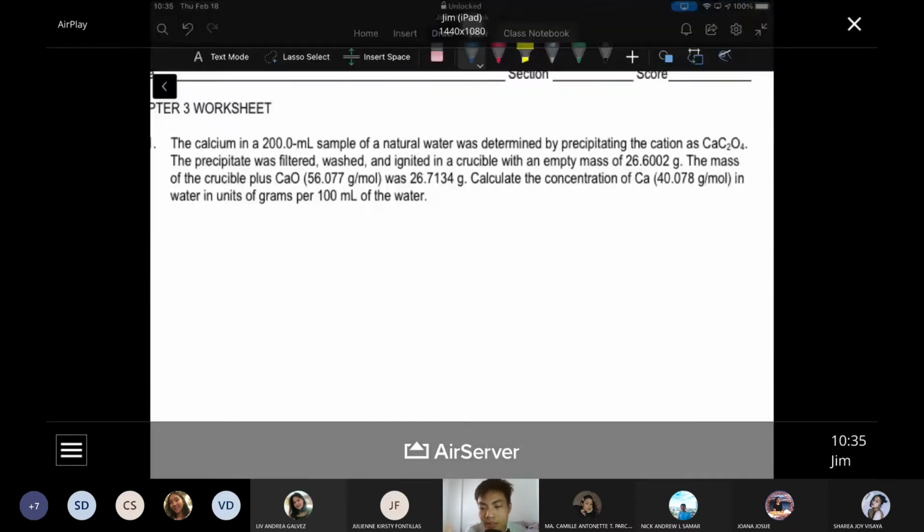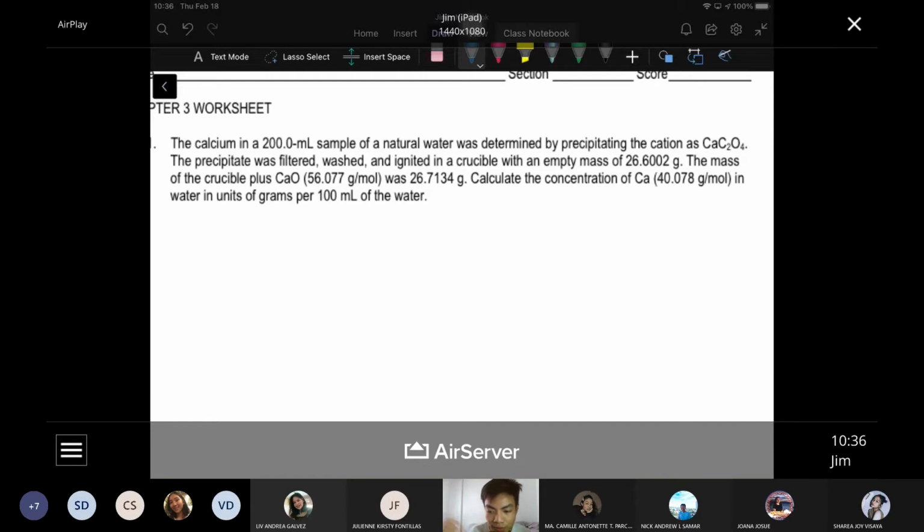So, yan. So, sabi dyan sa problem, precipitate yung calcium as calcium oxalate, finilter, tapos yung buong filter paper nilagay sa crucible. Tapos sinunog yun so that mawawala na yung filter paper and madadry yung ating sample. Okay. As we combust or as we ignite the calcium oxalate, it turns into calcium oxide na. So, bali yung final form ng ating precipitate will be calcium oxide na. Okay. So, yan. So, paano natin sasagutan ng problem na to? Ganito lang. Lista muna natin kung ano yung mga given.